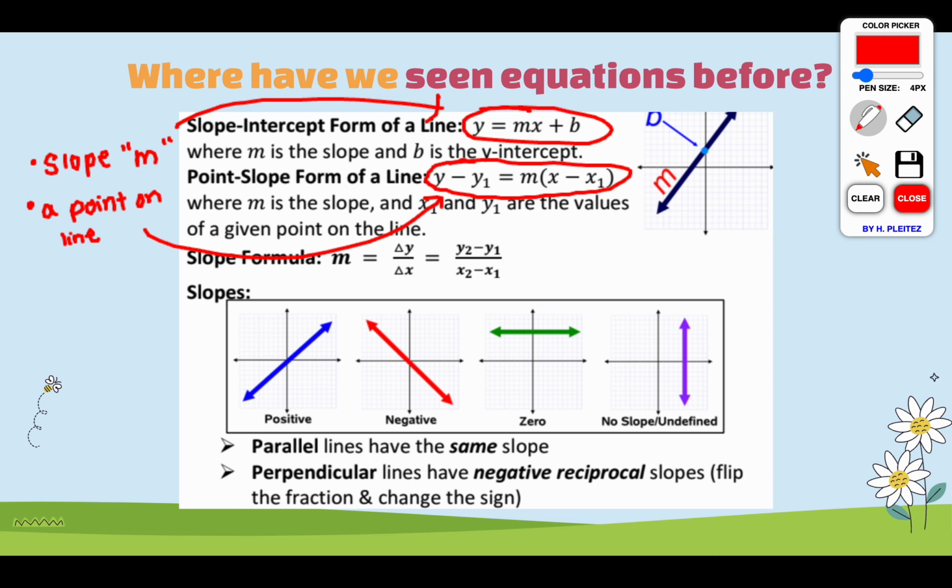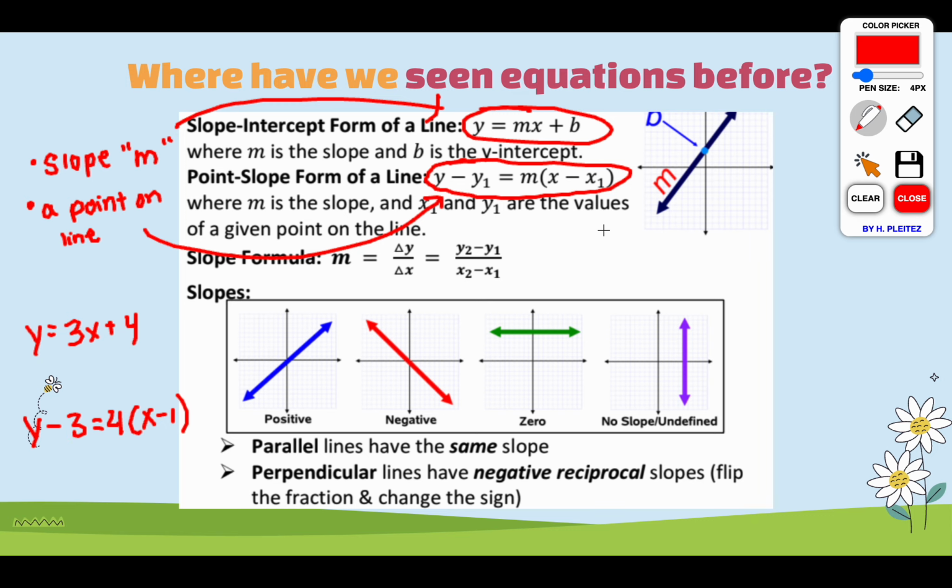So it's going to be the same idea for circles. There are going to be some defining characteristics that we need to figure out about our circle, and then we'll be able to substitute it into an equation. Now, before we get any further, I just want to remind you that when we have equations of lines, something like y equals 3x plus 4, or y minus 3 equals 4 times x minus 1, something like that, remember that x and y stay in the equation. That's going to be helpful for us when we deal with the circle equation.